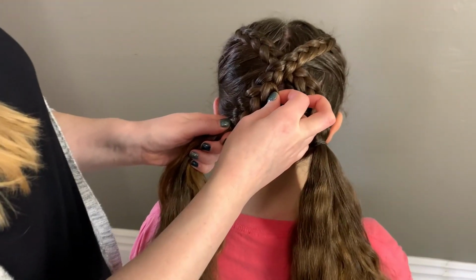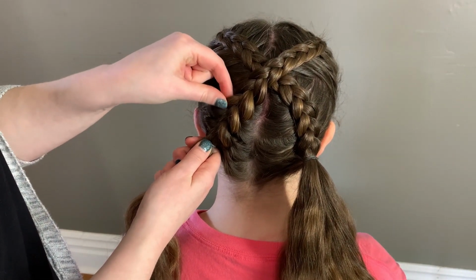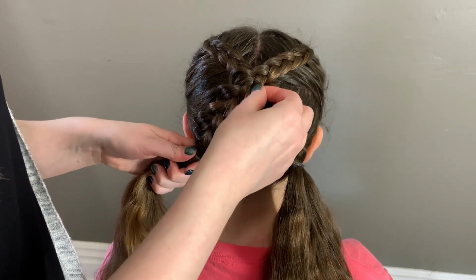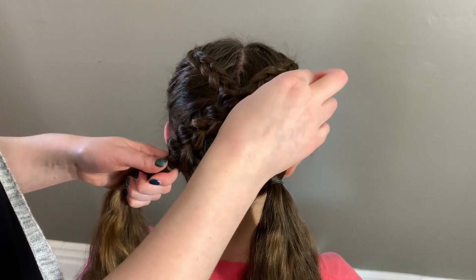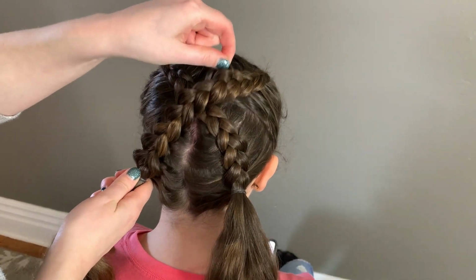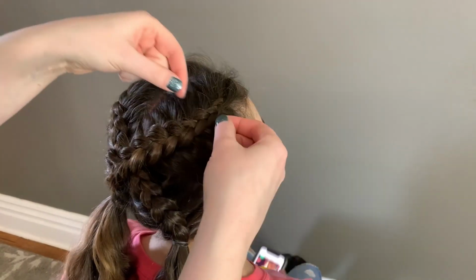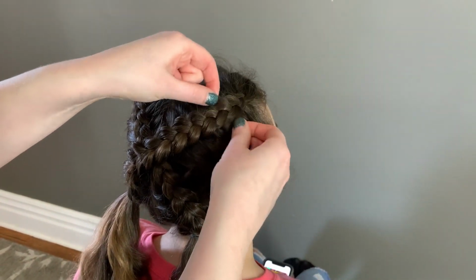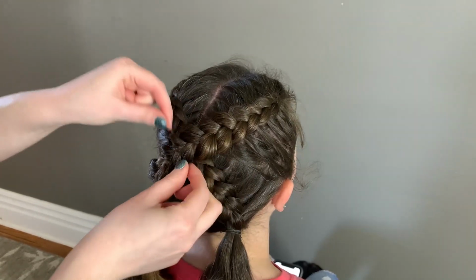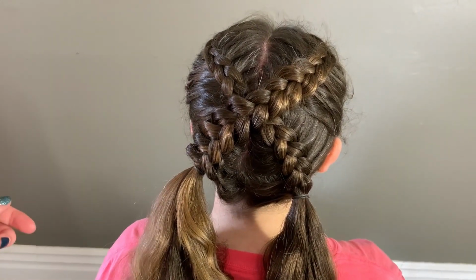Before I bring the hair into buns though, I'm going to be pancaking out the braids by tugging on the individual stitches. To do this, I'm using one hand at the elastic to anchor the end of the braid, and then very carefully and gently just sort of massaging out the hair to make the braid appear much fuller. Once both braids have been pancaked out and thickened to your liking, then it's time to make our buns.